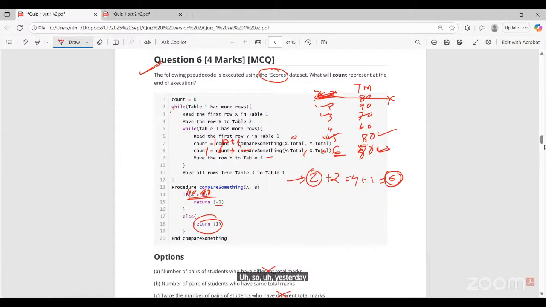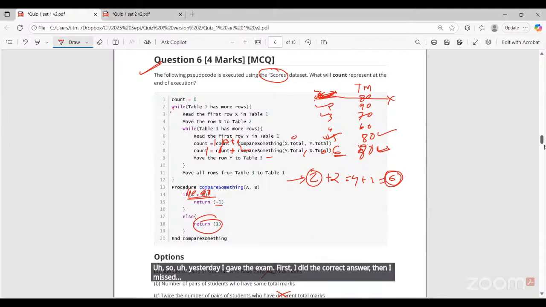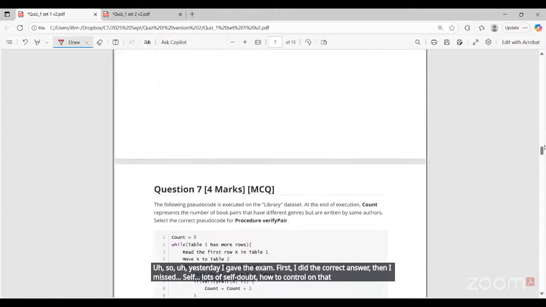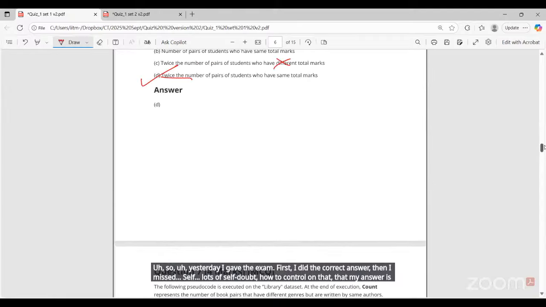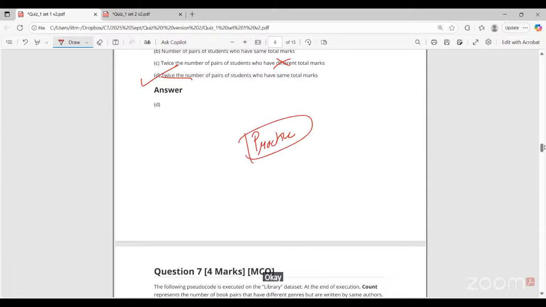Yesterday I gave the exam. First I marked the correct answer, then I had lots of self doubt. How do I control that, to be sure my answer is correct? Only one thing: practice.